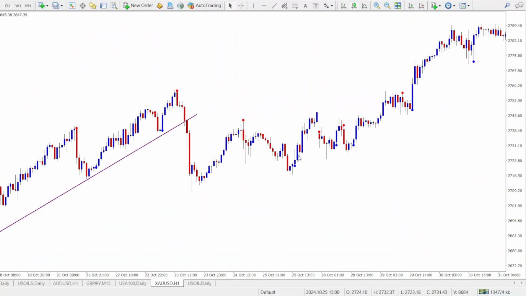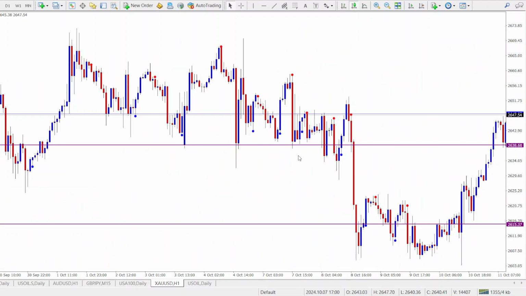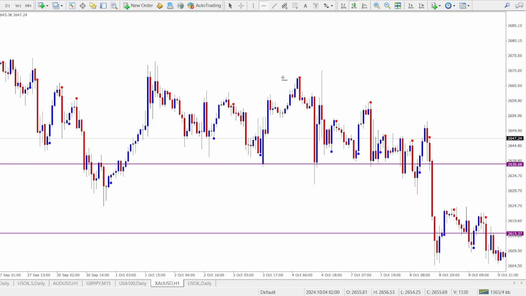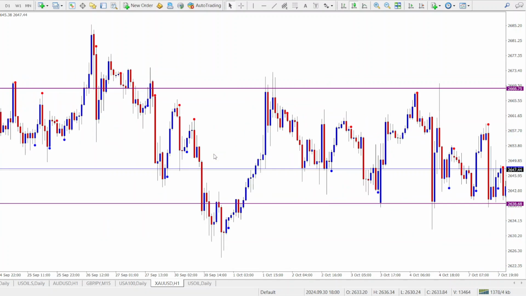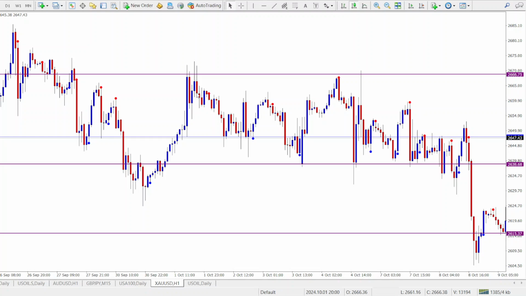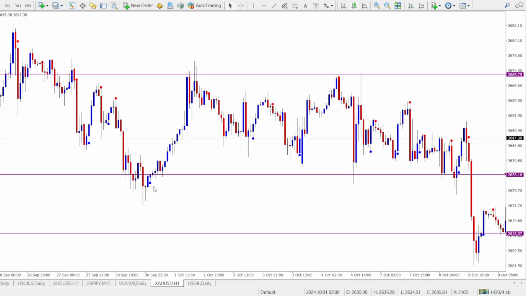All right, and then in a consolidating market, if you want to use this indicator in a ranging market, let us look at an example for a ranging market. For example, what we had here. All right, we can see that you have a buy signal here and you got a sell signal here, a buy signal here, sell, buy, sell, buy. So you can be riding the wave from down to up and from up back to down and back to up. So in a consolidating market, when you enter a buy, you set your stop loss below that swing low, right? And then you target the next resistance, or you just wait for the sell signal to pop up.